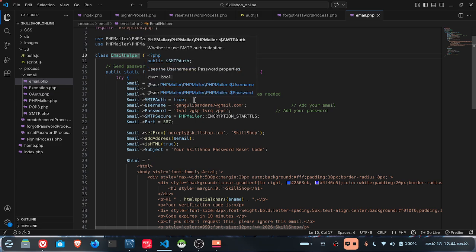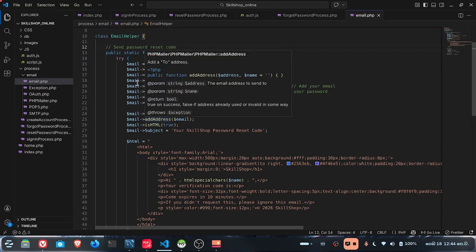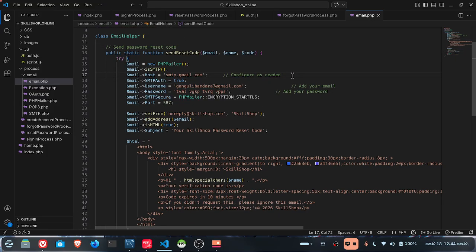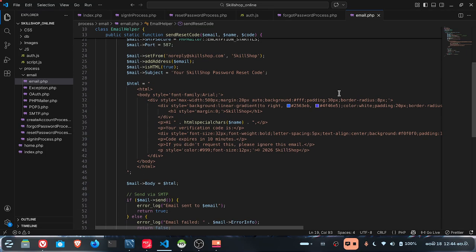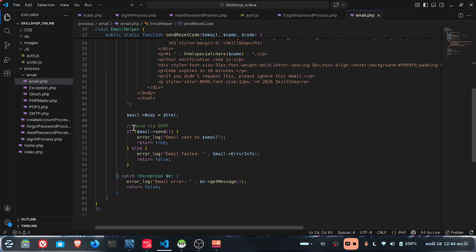We have a public static function to send the reset code to the user, send password reset code, and in here we configure as needed, and we add the email and password like this, and we send our code via SMTP.